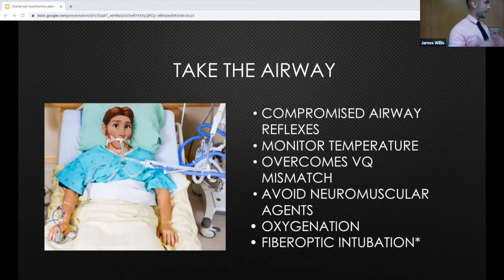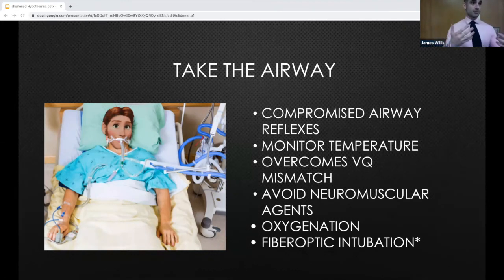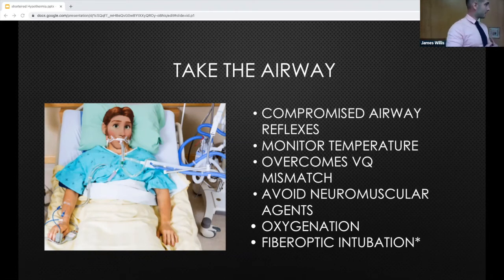And there's an element of atelectasis that comes along with the hypothermia, and the intubation will allow us to control for that VQ mismatch. We should be avoiding our neuromuscular blocking agents for a couple of reasons. One is a lot of times these patients, if they're cold enough, will have cold trismus. So essentially their jaws are frozen. And so the paralytics are not going to help with that. The other reason is that as we're trying to warm our patients, we're going to want to know if their mentation is improving. And the RSI medications' metabolism and clearance is going to be affected by the fact that they're hypothermic. And so it would blunt our ability to do that.